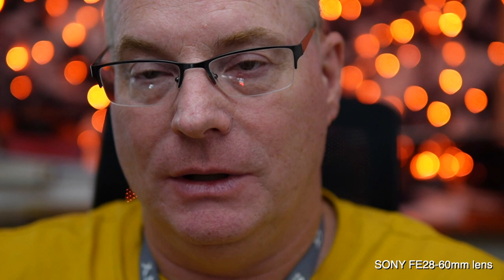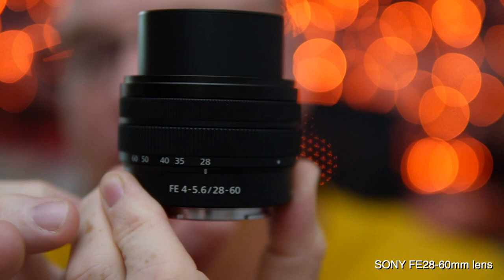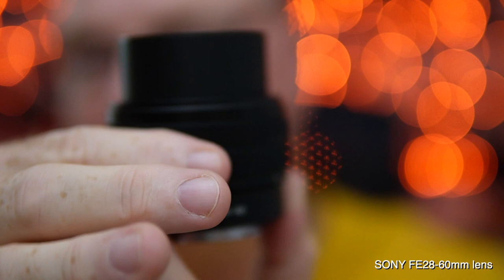One of the things I love about it is it's retractable. So when the lens comes out of the box, it's set to this mode, but your zoom is over here. You move this over — this is your 28 and this is your 60. But when you're walking around, say New York City, and you're just looking for somebody to shoot but you're not actively shooting, you can put it into this mode and you get this itty-bitty package.